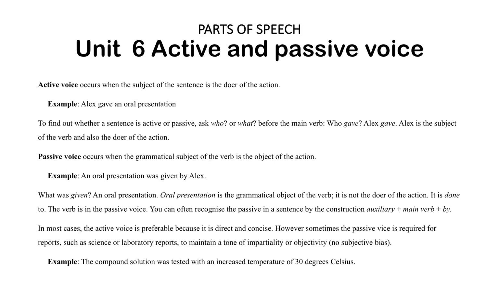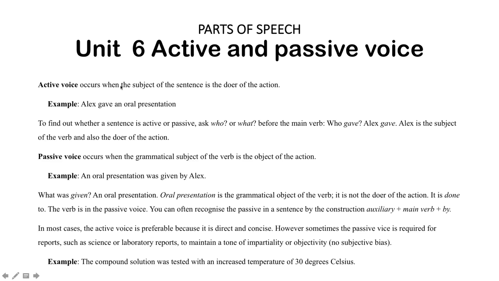This is on Book 2, looking at Unit 6, Active and Passive Voice. This can be quite a tricky concept to grasp, so it might take a little while. It might take a few goes at the activities before you get this one right. Let's have a look at what we need to focus on.